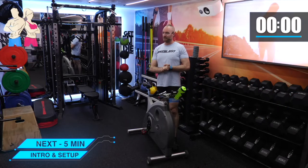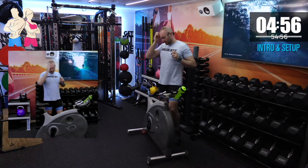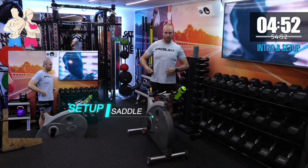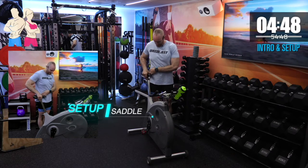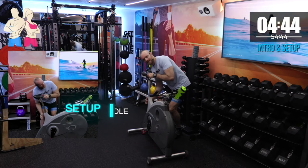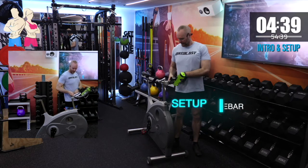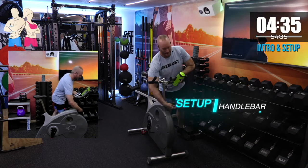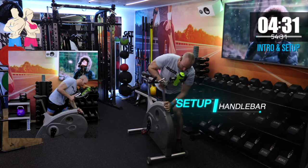Let's get the introduction started. Okay, first up, we're gonna set up the bike. So we gotta find our hip bone, stand next to the bike, and lift your saddle up so it aligns with your hip bone. And we wanna do the same with the handlebar, same height as the saddle. Okay, make sure whatever adjustment you're using are nice and secure.